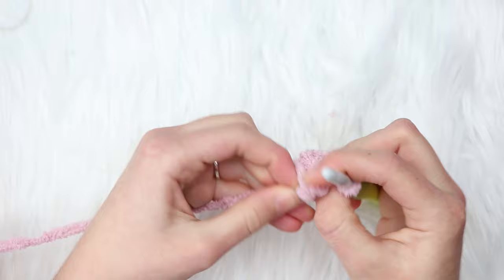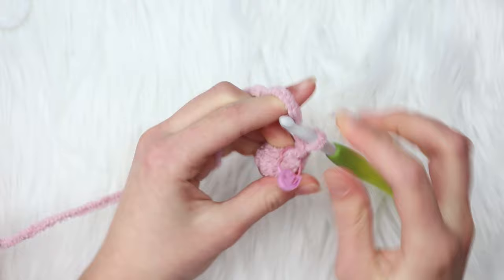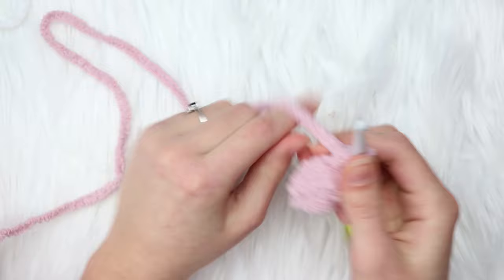There we go. And now for round number 3, we are going to single crochet in each stitch around. So I'm going to move my stitch marker, and there's only 4 stitches at this point. So it's not very many stitches. So single crochet in each stitch around. Now for round number 4, we are going to single crochet in the first stitch.